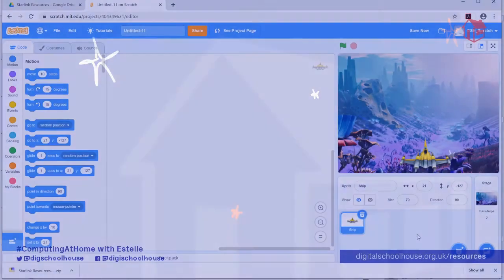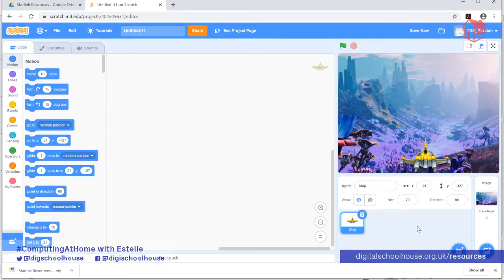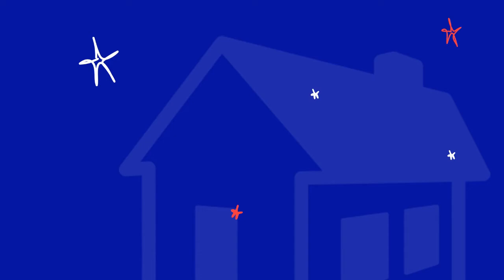Okay, as usual, if you need a little bit of time to do that, I've just realised I didn't actually show you my desktop in that bit, so I'll quickly redo that. Apologies if you were following along and I didn't actually show you. So all I've just done, I'm just going to do edit and just restore the sprite back to where I was. So to delete the scratch cat, I did a right click on him, I went to delete. I moved the ship down so it was in the bottom and in the middle, and I changed the size from 100 down to 70. There you go. So that's what I've just done. Okay, so let's have a look at what we're going to be doing next.